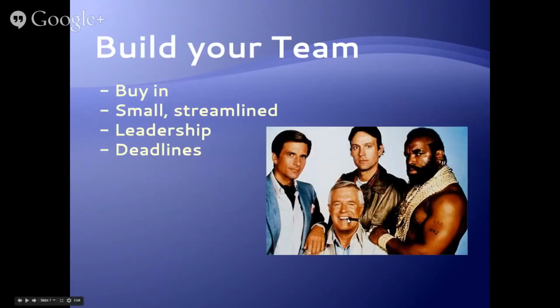So, when you've begun that process and are ready to move forward, the first thing is building your team, forming an implementation team. For an implementation team to be successful, it needs buy-in from the rector and parish leaders. It needs to be a small team of, say, 4 to 8 people. Keep it streamlined. Don't be afraid to ask people who may have skills that you're in need of for the project. And set a timeline and deadlines, milestones for your project.